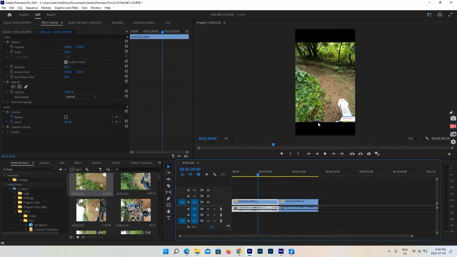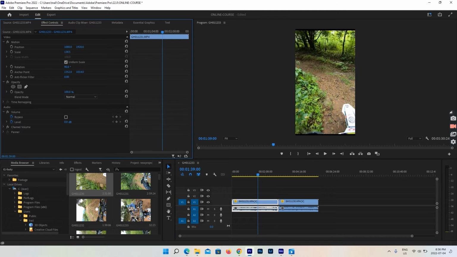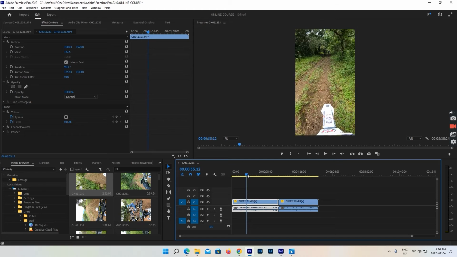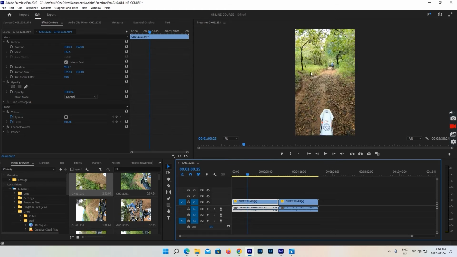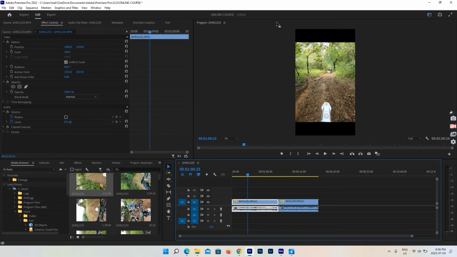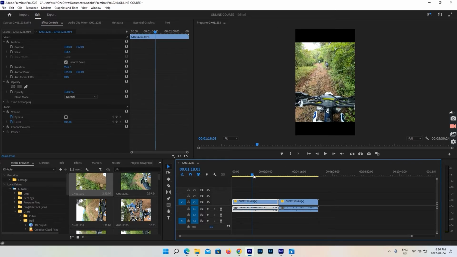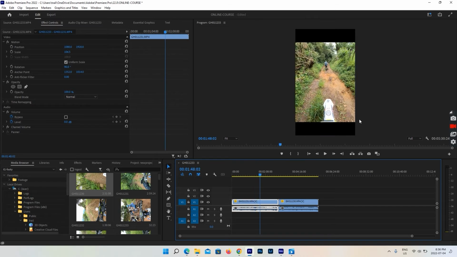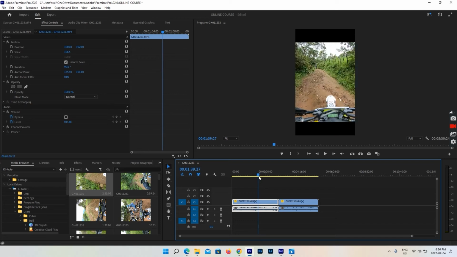So like I said, if you don't like the way that I put the blurry bands at the top and bottom, you can do it quick and dirty and just scale the whole clip up and be done. But as you can see, you're losing the ends of your handlebars, and you're also losing some of the vision on the sides here. So I'm just going to go back to what I had before. I think this looks better. It's better field of view, and you can see some of the clutch work and some of the throttle hand, which is what I like.